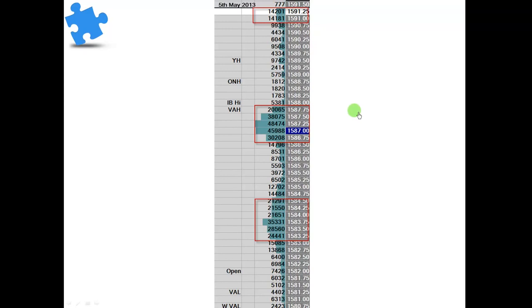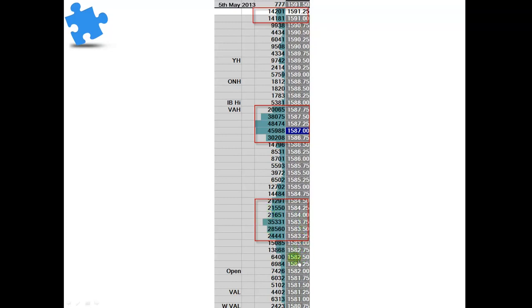Okay, so I talked a few minutes ago about something called price acceptance. And this slide shows a typical day, typical opening move on the ES. We opened at 1582. We've obviously taken a little look down to the bottom. We went down through yesterday's value area to the weekly value low, tested that. Market didn't want to go down any further. And as it moves up, people are going to see that we've rejected that area and actually start to buy.